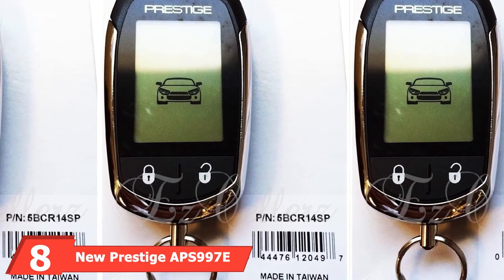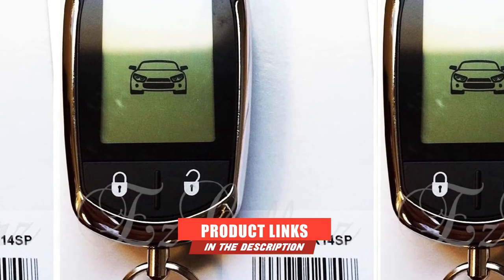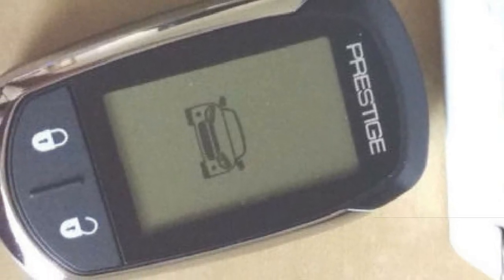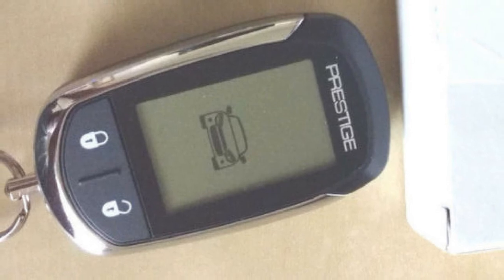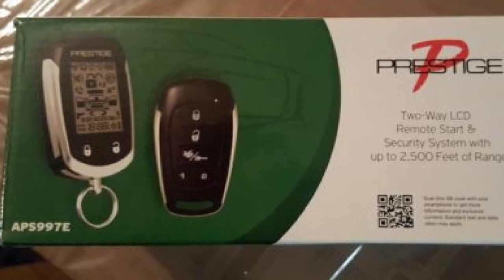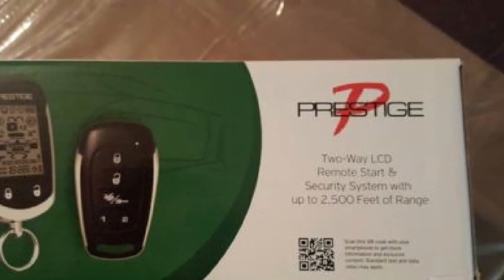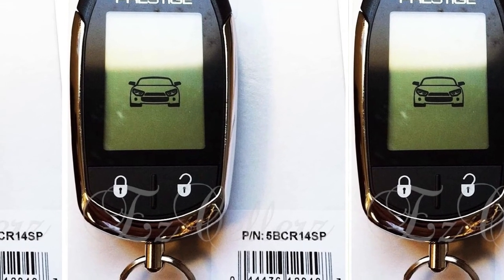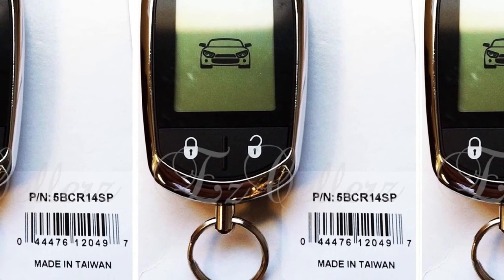The number 8 position is held by the New Prestige APS990 Two-Way LCD Remote Start and Car Alarm System. If you're looking for more than just a car alarm, this is the system for you. It monitors your vehicle with multiple modes and has several remote functions via a metal five-button two-way LCD remote. It's compatible with hybrid vehicles and supports custom programming for active or passive arming with several timing options. There are three sensitivity modes for the dual-stage shock sensor to minimize false alarms. One drawback is that the engine immobilizer relay and negative triggers for the hood and trunk are sold separately.